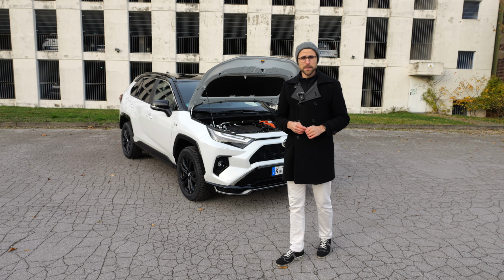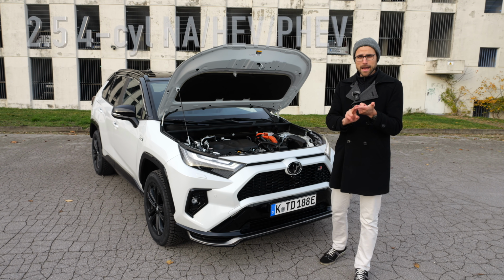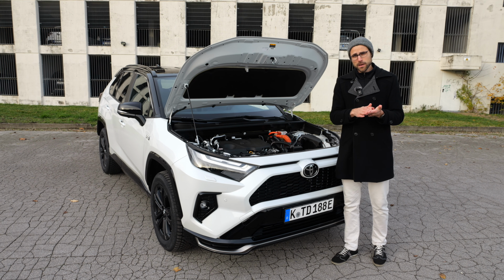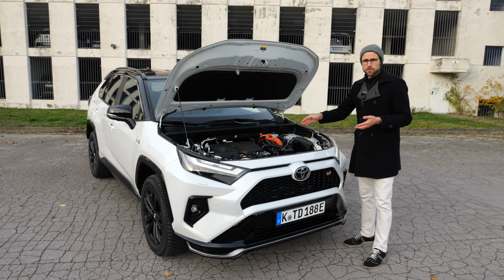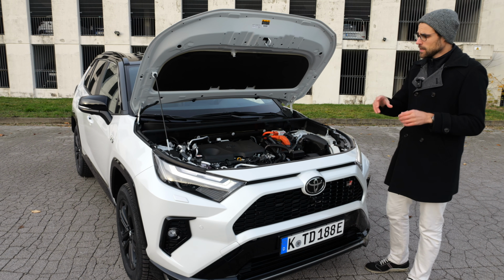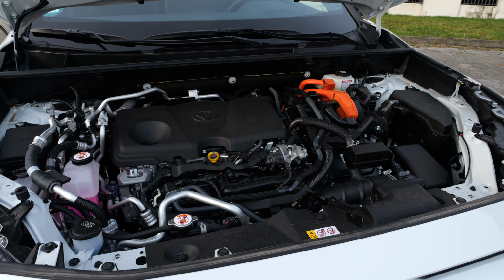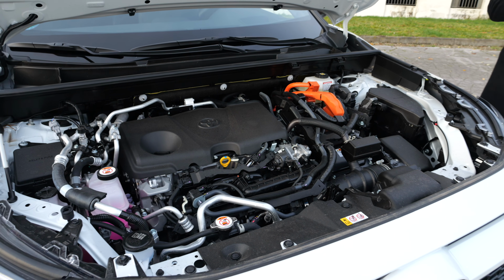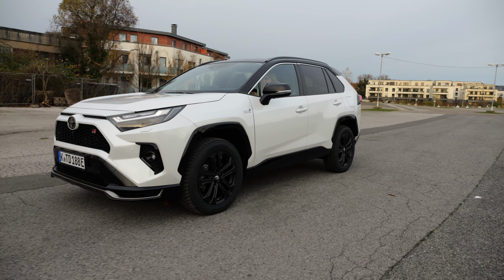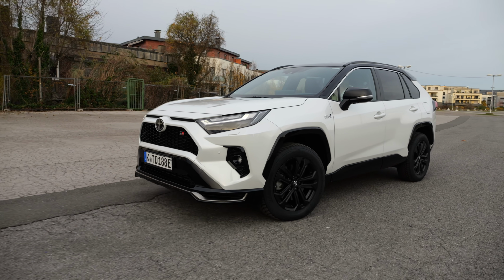Engines, 2.5 liter 4-cylinder, non-hybrid, like a North American market, then the hybrid, which is all over the place actually in all markets, front-wheel drive or all-wheel drive, and then the plug-in hybrid version, also called Prime in the North American market, over 300 horsepower then system output. Rear electric motor to give you that all-wheel drive then in this case, and 6 seconds in the acceleration figure. That's 2 to 2.5 seconds quicker than the other version then for the normal built-in hybrid. We'll also see if that makes sense. The net battery capacity here is about 14.5 kilowatt hours.